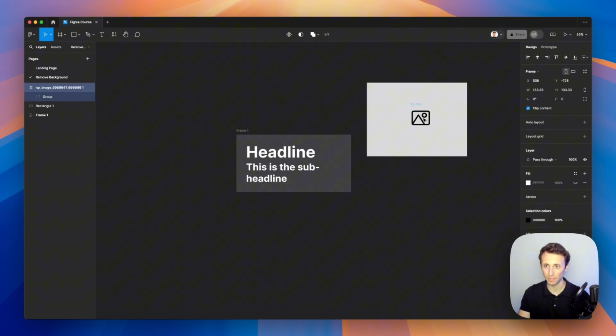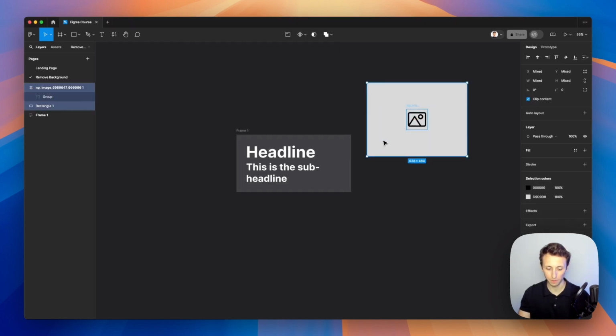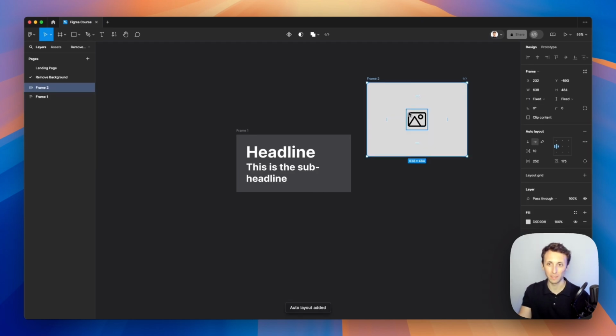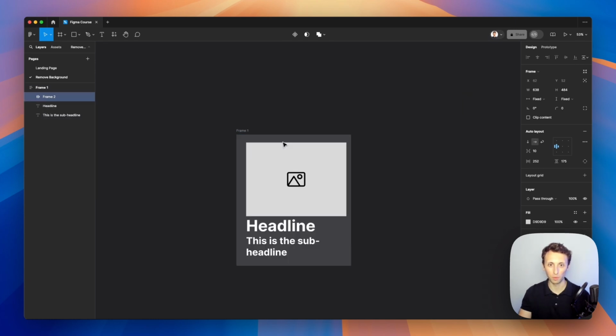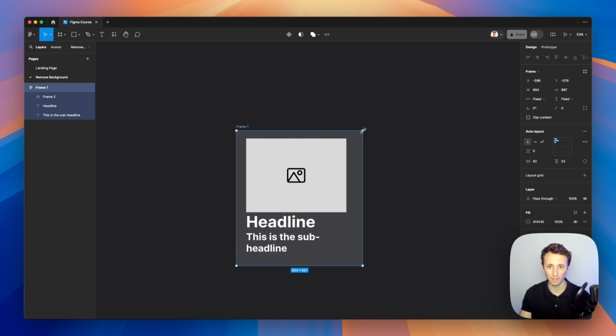I'm going to add this over here, and I'm going to create an auto layout out of this as well. Now I can drag and drop this image right here, and as you can see, the auto layout is immediately going to add this image.